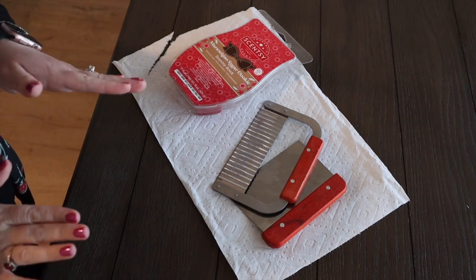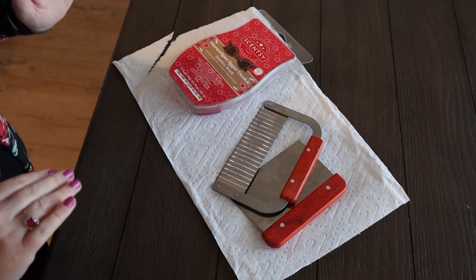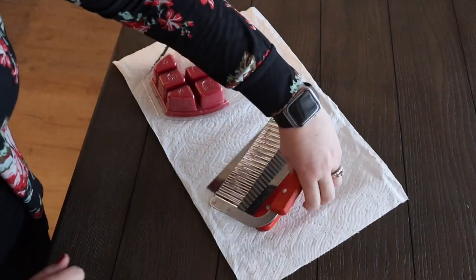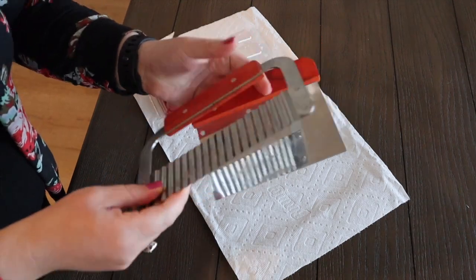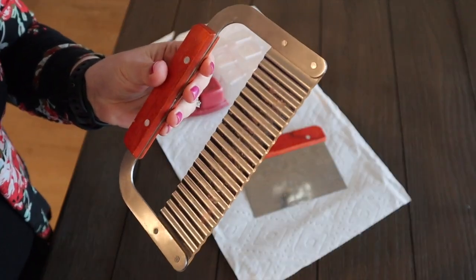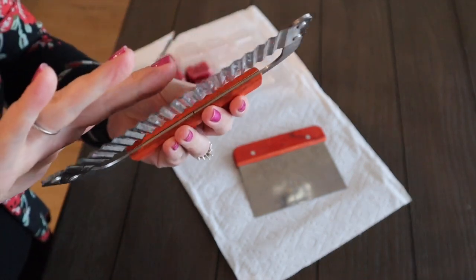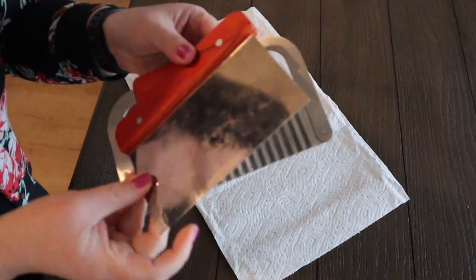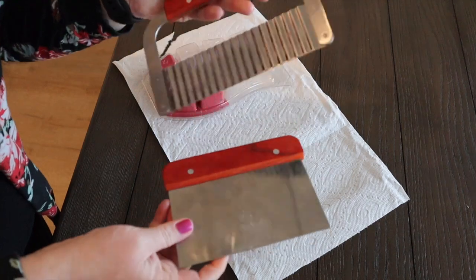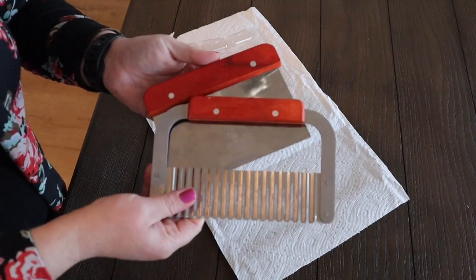Okay, who's ready to cut up a brick? There's something so satisfying about chopping up some wax — I absolutely love it. This is the set I was telling you guys about — it came as a set of two. These are called soap cutters. You have one with a crinkly wavy design — if you're a consultant making samples, you can use this to cut up bars and give little zigzag-shaped pieces. Or you have the other one that's almost like a bench scraper with a flat edge. I got these on Amazon, but you can also find them at Michael's or Pampered Chef.